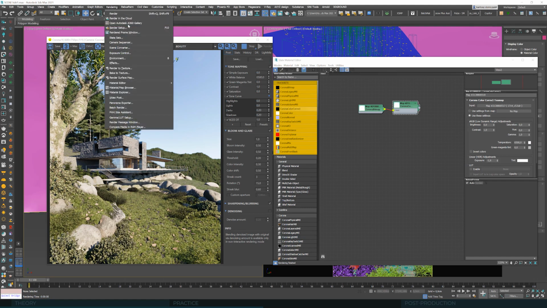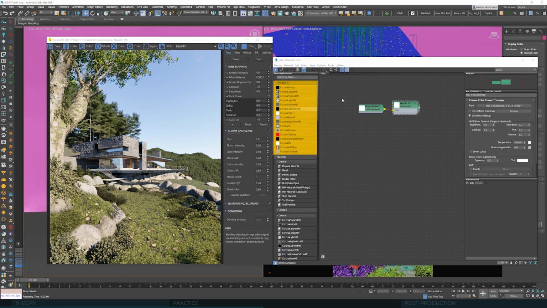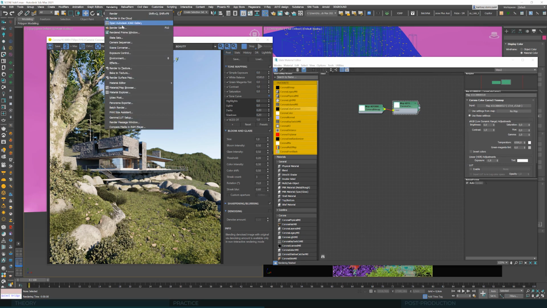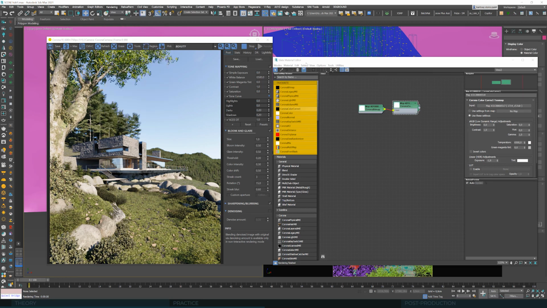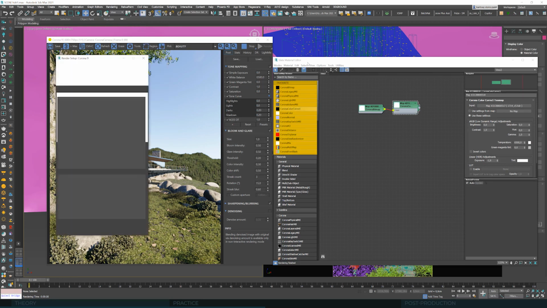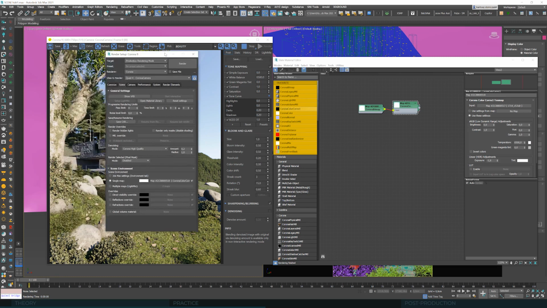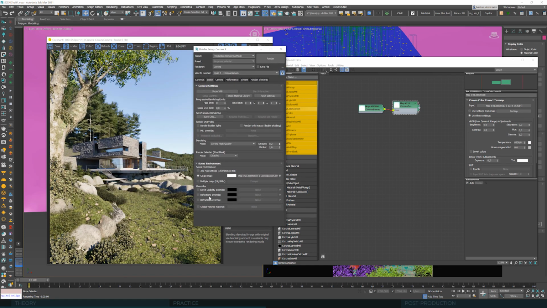What's yet important for us is that here, in the render setup, we have some settings called override. So we have the main HDRI map that illuminates the scene, but we can also override certain channels.